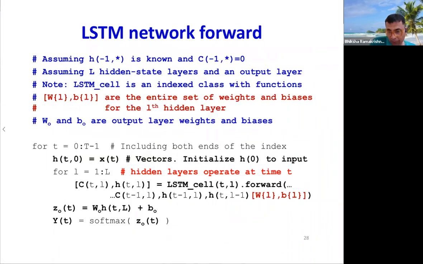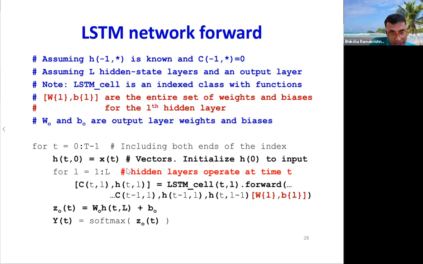For the entire network, this is just like a regular RNN now. The initial memory is set to zero, because initially you don't remember anything. Then we step through time. And at each step, we step through the layers of the net and compute an LSTM step. The zeroth layer is just the input itself. This is below the network.